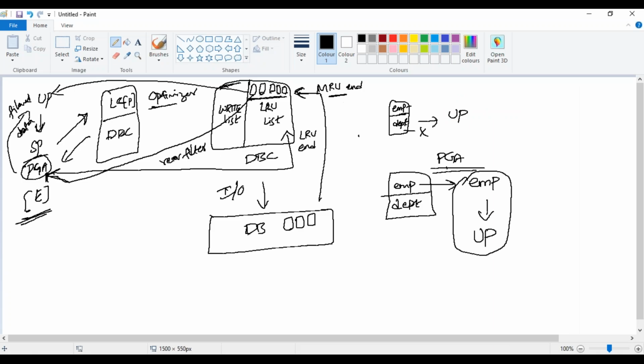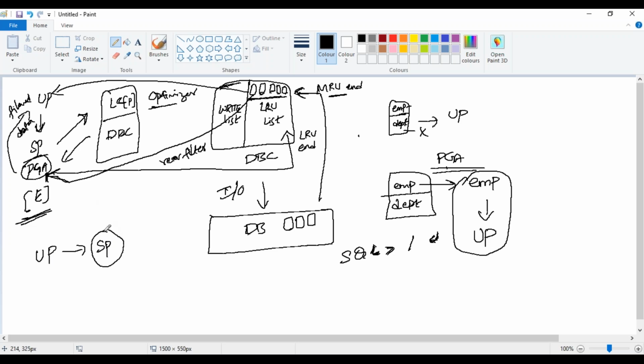Now, this is assuming it is the first time. When you run the same statement a second time, generally in the SQL window you can type slash and enter, which means you want to run the same statement again. Or some other user also issues the same select star from EMP query, with a different user and a different server process.